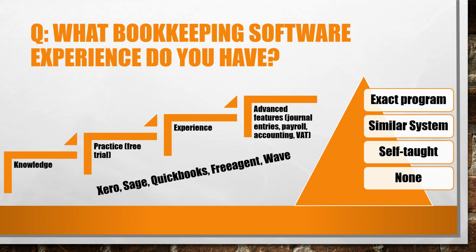Some typical accounting software that's used is Xero, Sage. Sage is usually the market leader in the UK and Europe. QuickBooks by Intuit, FreeAgent, Wave. These are some common ones. There's lots of them out there, but these are some of the main systems. And make sure you've got some experience or tried at least some of these out and figured out how they work. So that's how you answer that question.